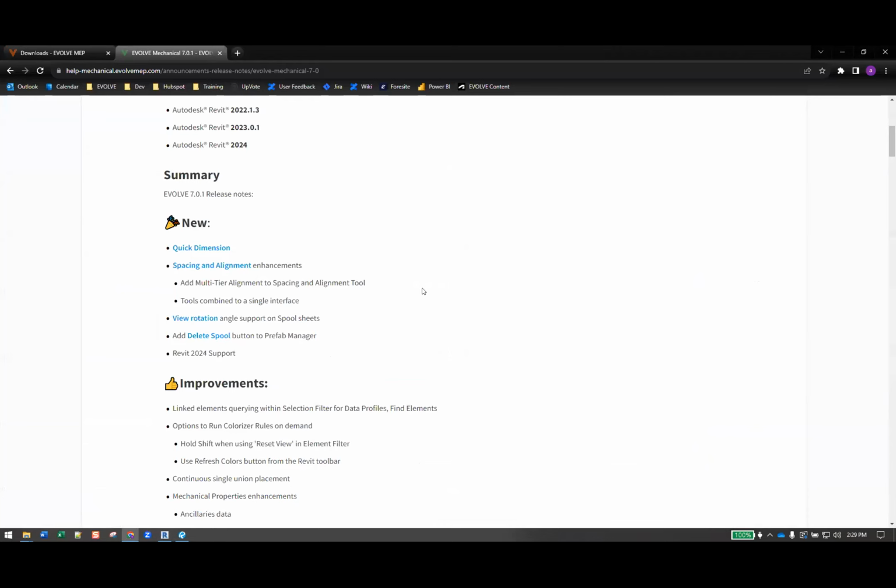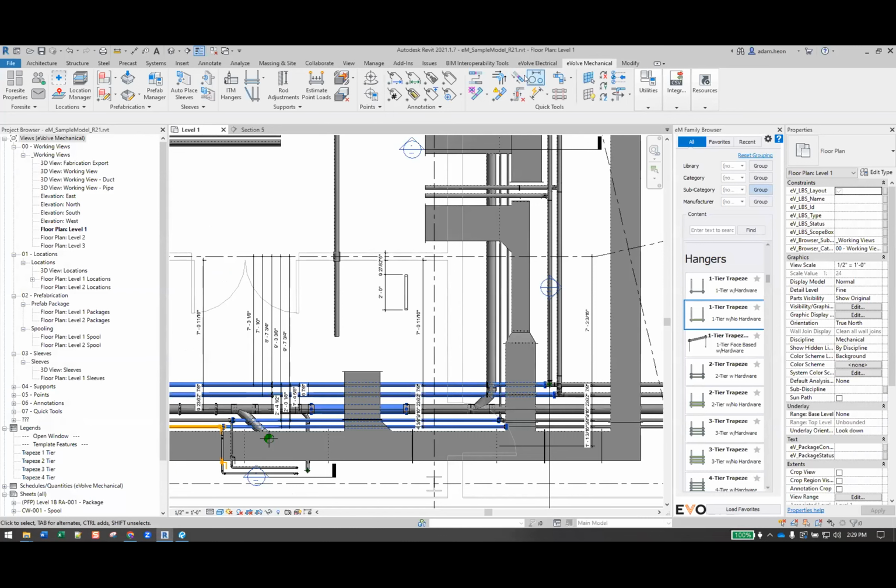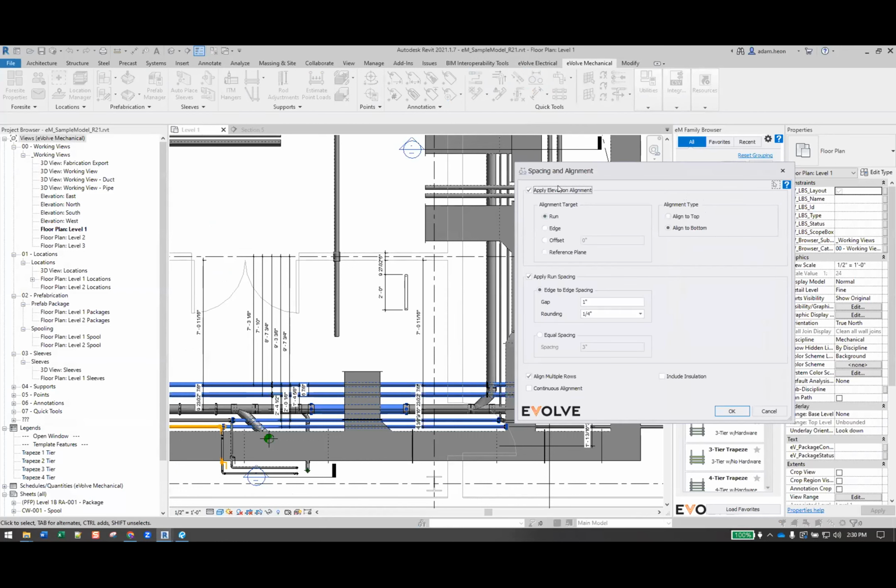Next thing here is spacing and alignment. So this was a slight change to what the tool previously was. There used to be two different buttons. It's now one. The reason for that, it was a core feature, and it was being handled two different ways. Again, our goal is to standardize between our products when it makes sense, and this made sense. So now when you click the button, it's one UI, whether you're doing elevation or spacing. You can basically disable one versus the other if you want to.